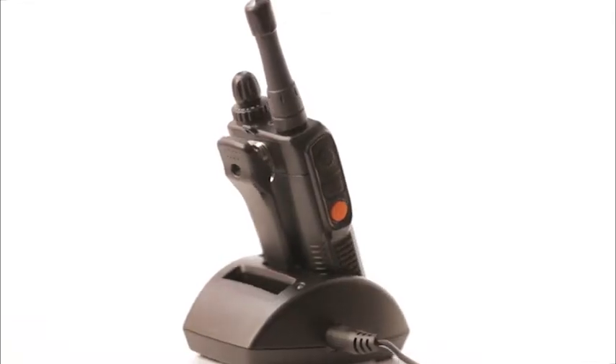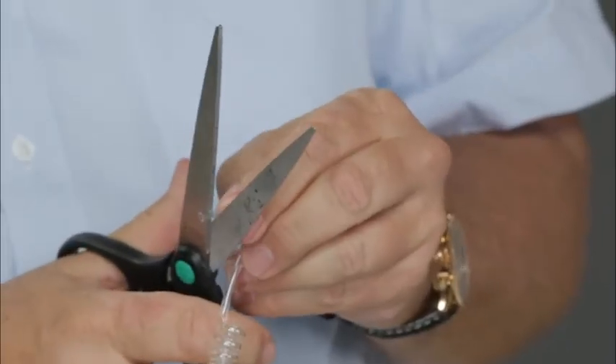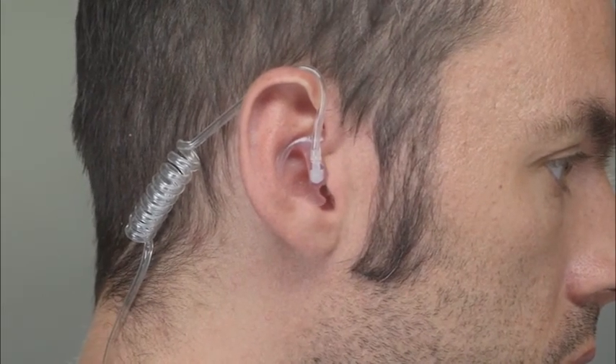Or use the convenient belt clip. The wire runs under your lab coat, and the comfortable acoustic-coiled tube, once trimmed properly, fits tight over the top of your ear without interfering with glasses, loops, or lights. The custom earpiece Black Diamond radio solution — the answer to your in-office communication needs.